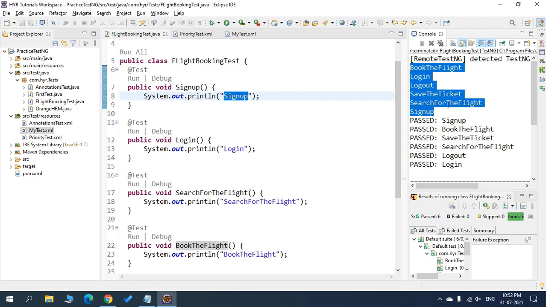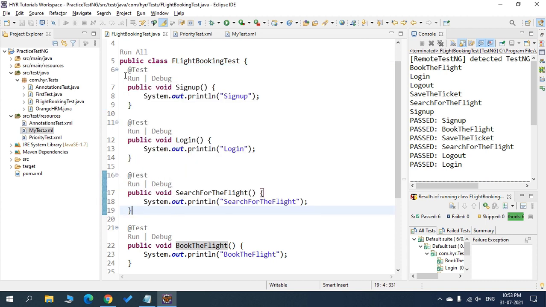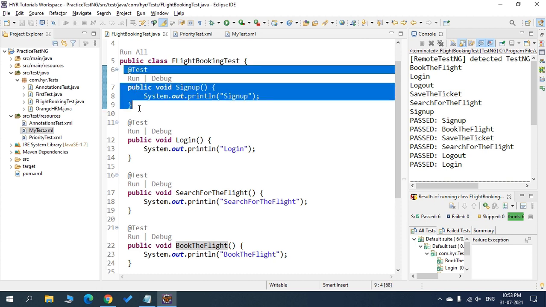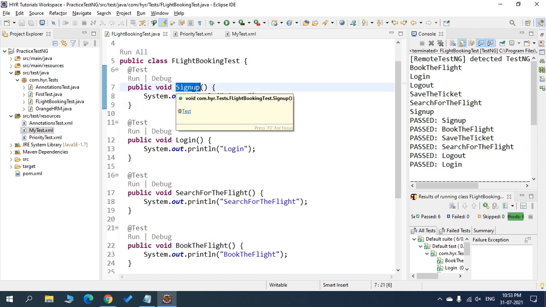If you understand this concept, then we can understand why we need to prioritize. TestNG internally picks the ASCII order, guys, okay? It will not see in which order you have added the methods. It doesn't care in which order you have added them. Here I have added sign up in the first place, but it doesn't matter, because TestNG internally identifies these methods based on the ASCII order. So what exactly is this ASCII order?